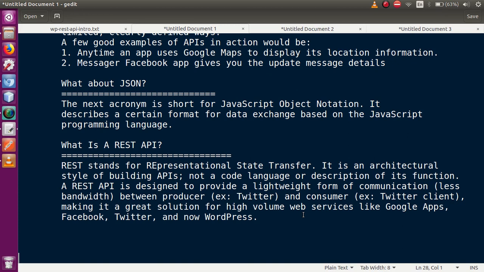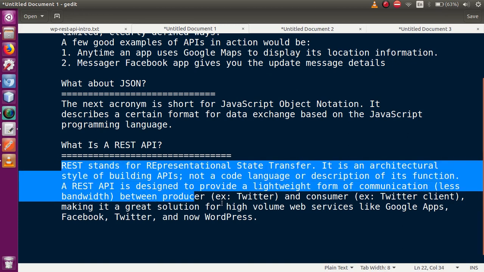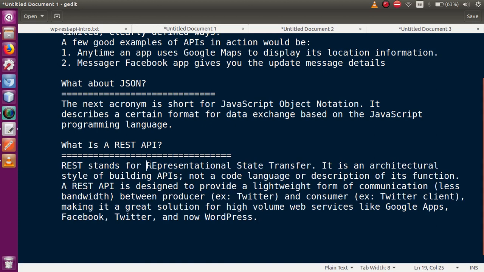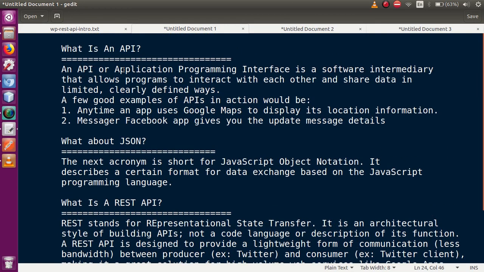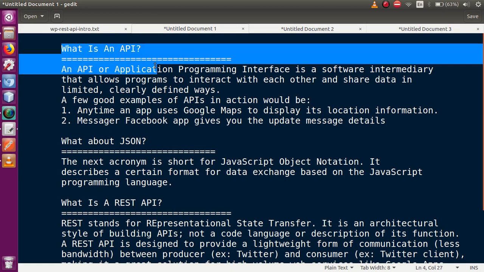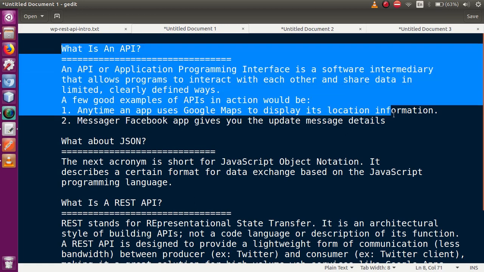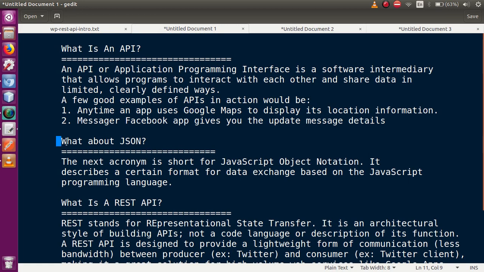So this definition says that REST stands for Representational State Transfer. It is an architectural style of building APIs. What we have seen so far is how data can interact with an application, and the data is in JSON format. So this JSON data takes the state from representational state transfer to the application.